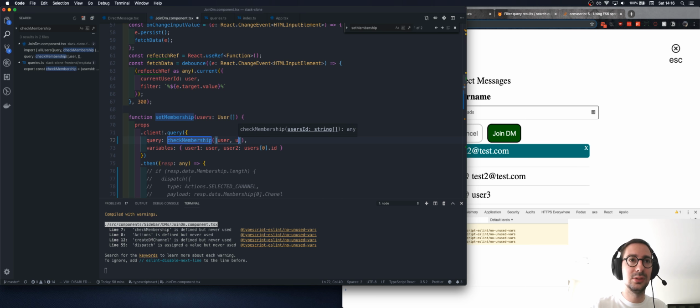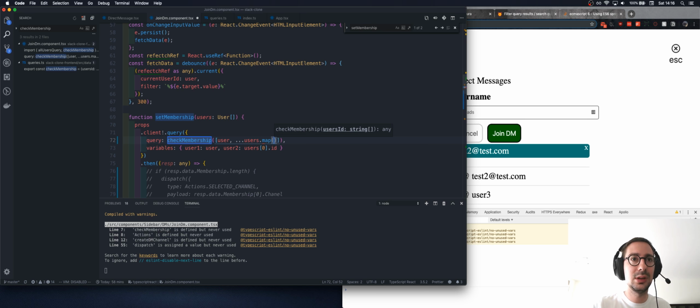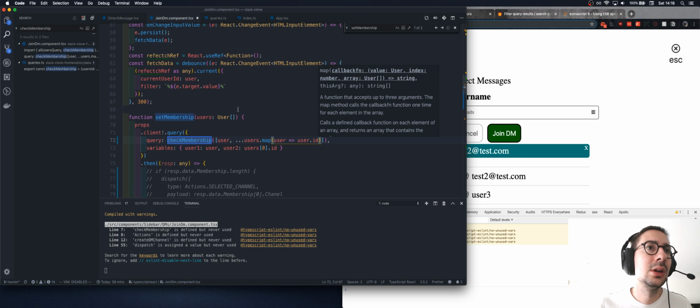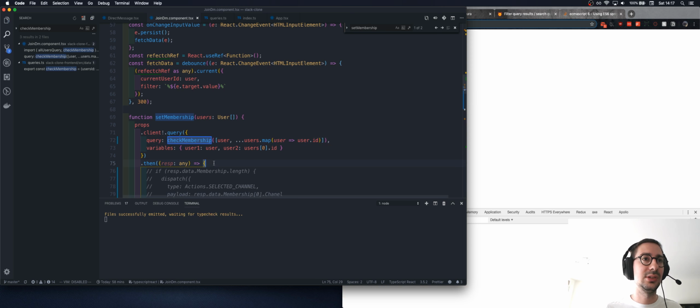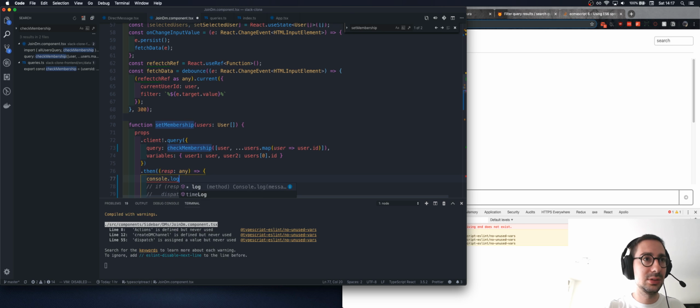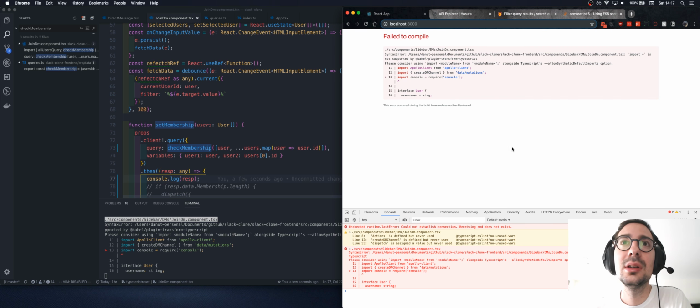And then we spread the users dot map user .id. Like this. Let's see, does it really work? Console.log response. I'm curious, I'm really curious.